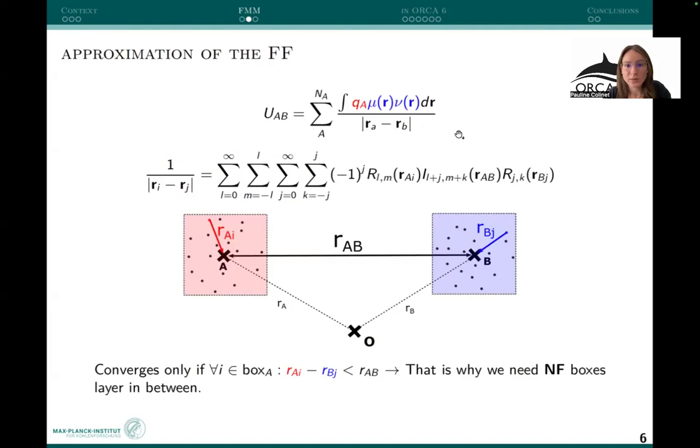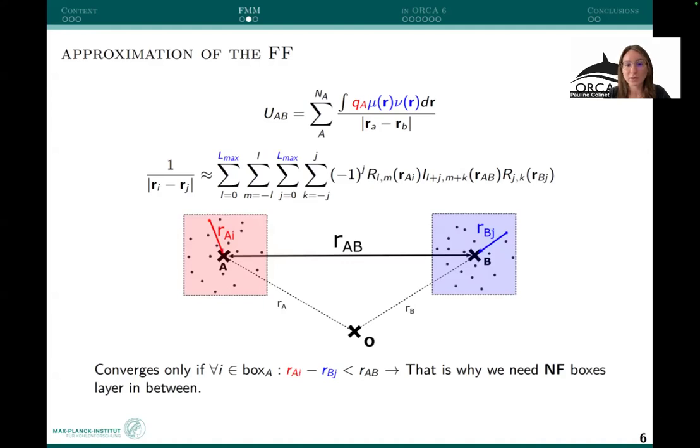We don't really care about the mathematical details here, but what I want to highlight is that this series converges, but you have to go up to infinity, and this is in practice not possible, so we have to truncate the summations up to a certain value, which is also a parameter of the FMM. This Lmax value, which is actually the maximum angular momentum of some underlying spherical harmonics in the expression, has to be set in the input of your calculation.